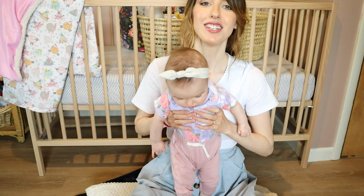Yes, so while she's playing, she'll look over at us to make sure, are we watching? And she gets super excited when we look at her while she's playing, much more than if she's just playing alone, of course. Let's see. You want more physical contact than before. Yes, she loves being held a whole lot more than before. And she is having a little bit of a harder time, a little regression with settling now for her naps.